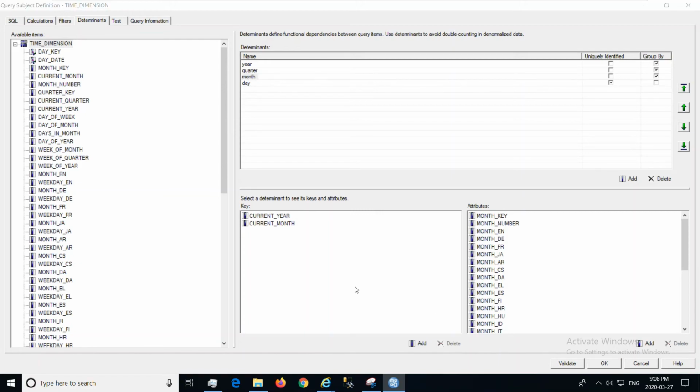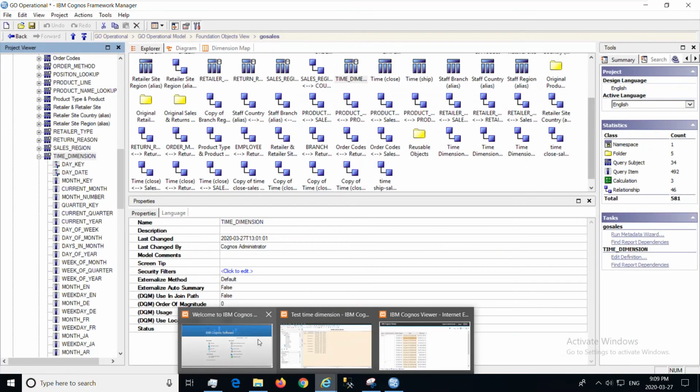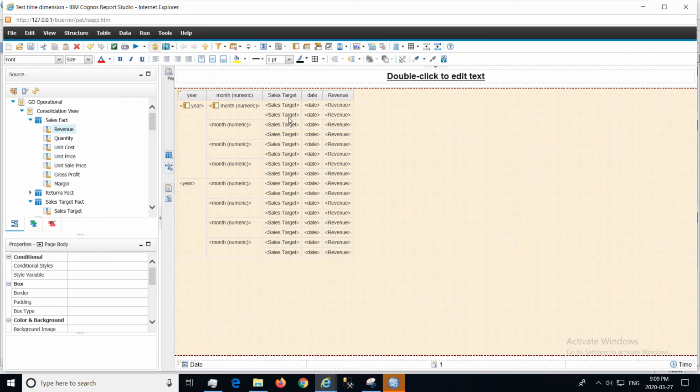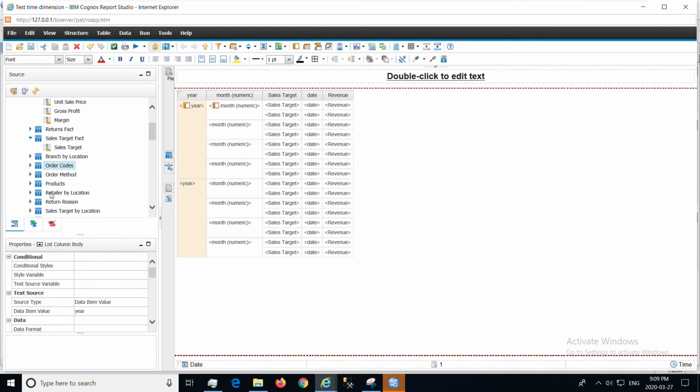Let's go ahead and run the report. Here we can see we have year and month from the time dimension in the consolidation view, and we also drag the sales target from the sales target, and revenue from sales fact.